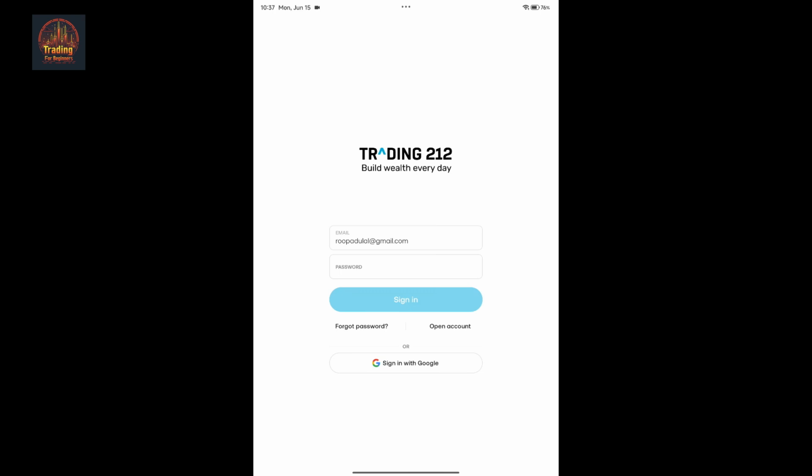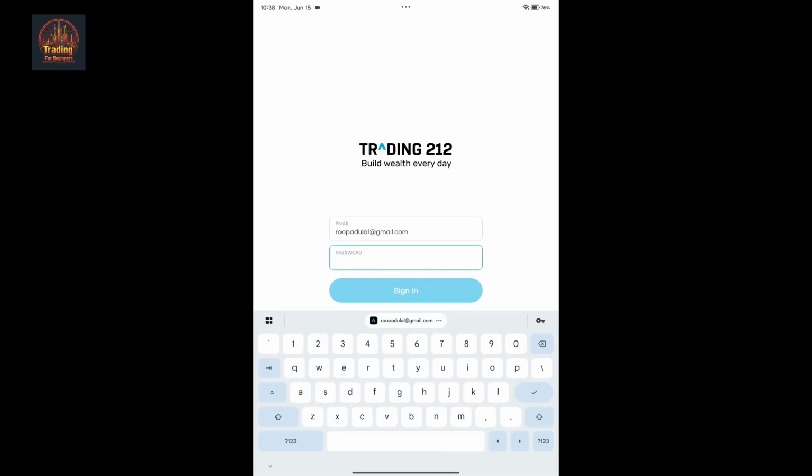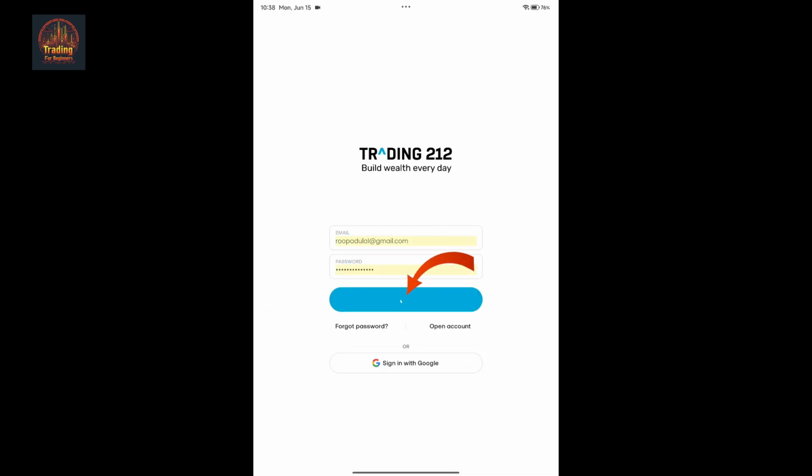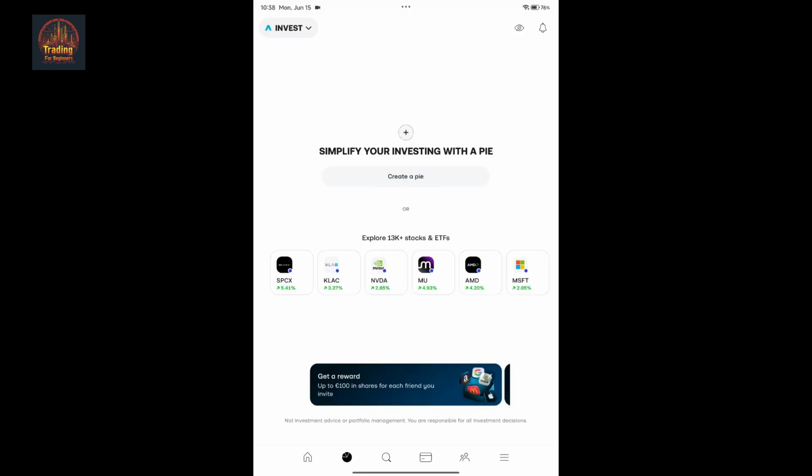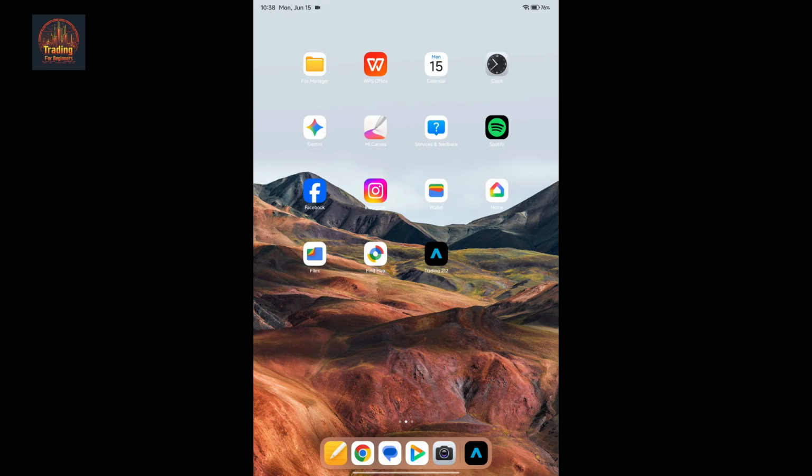If you're unsure, then you can tap on the Forgot Password link at the bottom of the screen and follow through the instructions to reset your password or recover your account. After you type down the correct password and email, you can tap on the Sign In button to get access to your account. If it does not work for you, then try updating your Trading 212 app to the latest version. Outdated apps may cause login or verification errors sometimes.